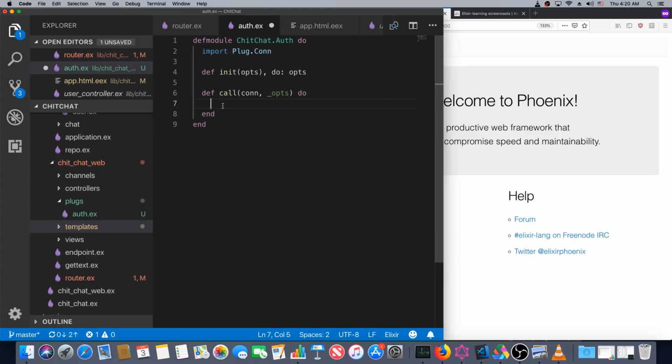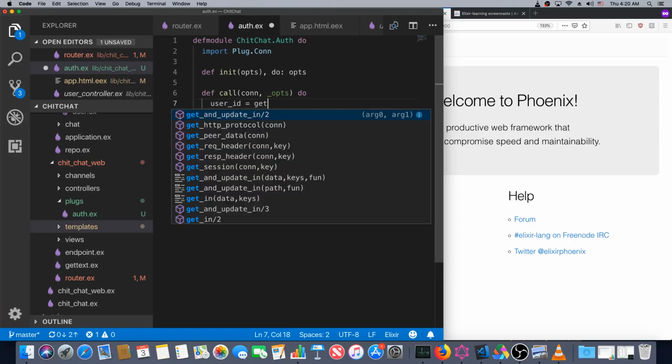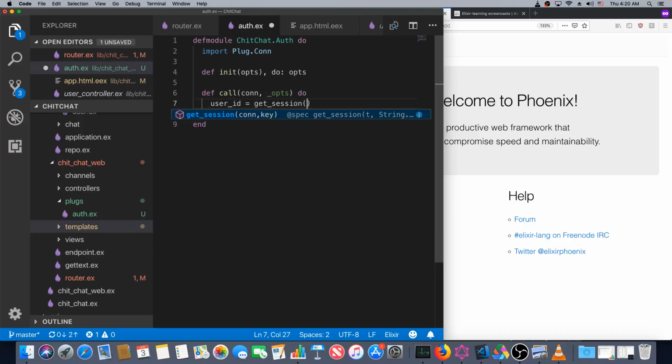So we'll start by getting our user ID out of the session. So get_session is something that's in Plug.Conn, and we can use this because we imported Plug.Conn, conn and :user_id. Then we'll get the appropriate user out of the database.